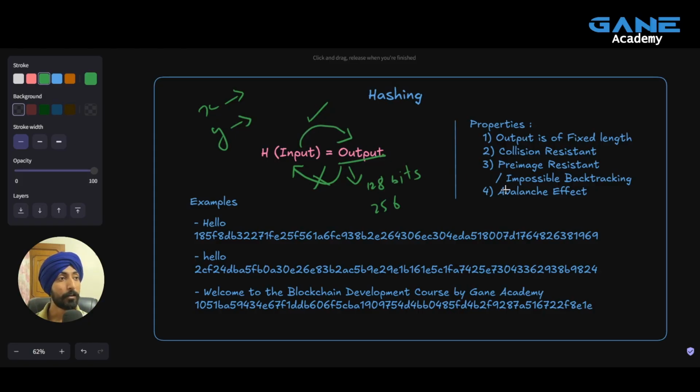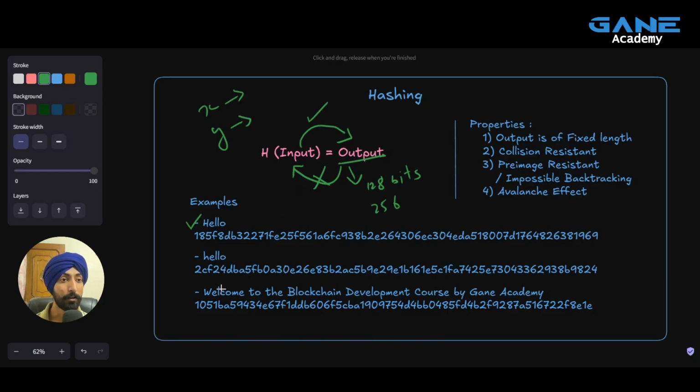One another property is the avalanche effect. What I mean by avalanche effect is that when you give an input, there is a specific output. But I can show you an example rather than explaining it. So here is one example. I give an input, hello, with a capital H. So this is the output of hello with capital H. But if I change the capital H to a small h, the output, you can see, changes drastically. You can see with your eyes that the output has changed a lot. So this is the avalanche effect. That is, even if you make the smallest change within the input, the output will change drastically.